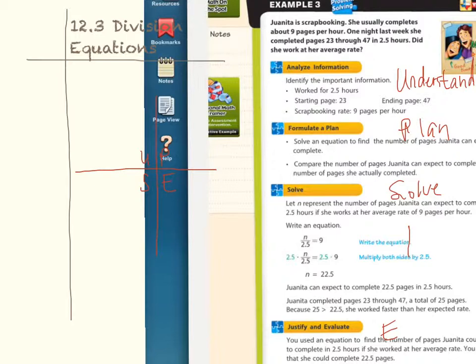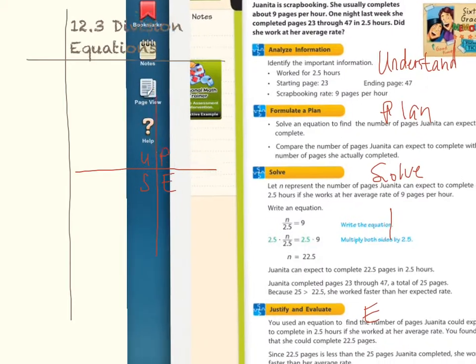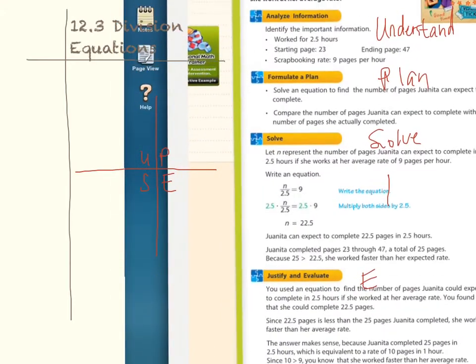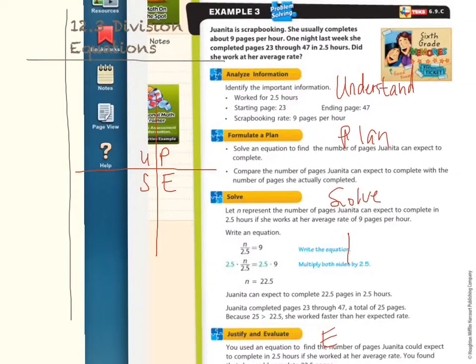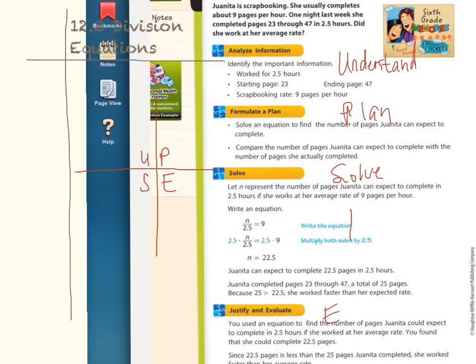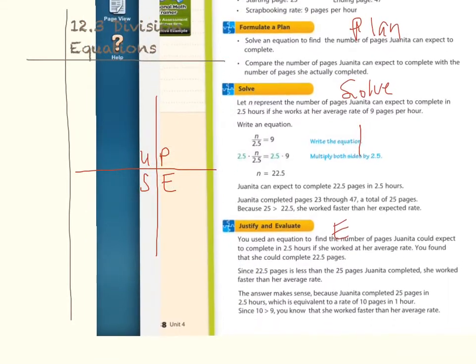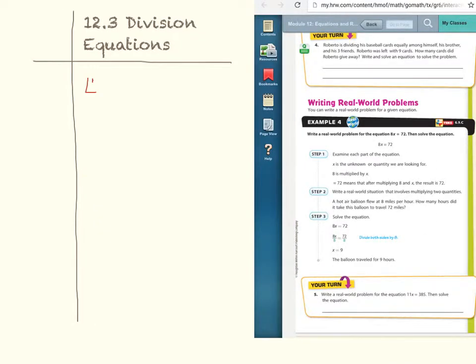So you can read through these things and just spend a little bit of time reading this page. Okay, pause it so that you can read it. You may need to rewind.